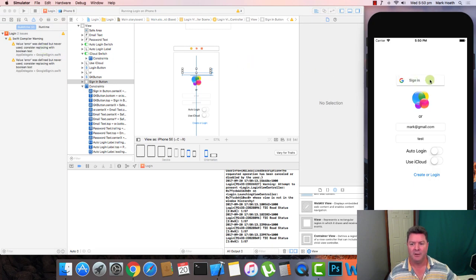Okay, so the Google API has provided this image and everything else. It's all part of the Google sign-in pod that we've installed. So this is not some magic image or anything like that. If you want to change this image, then you can create an outlet and you can get messages and things like that. It's beyond the scope of this.